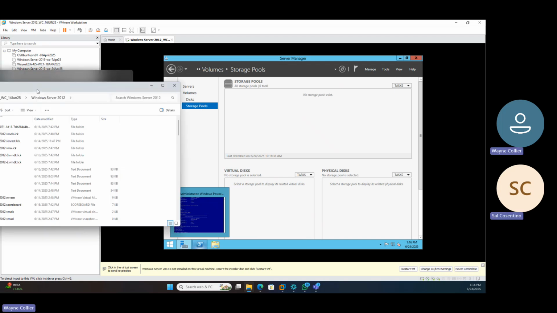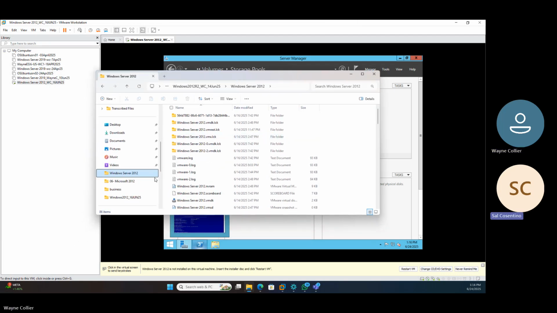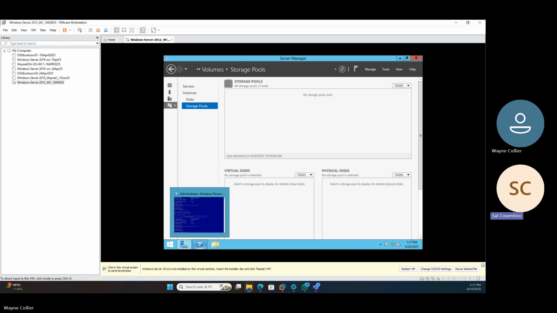Minimize that. Up above Server Manager, there's a tab that says Windows Server 2012. Right click, that's in the library. I want you to go to install VMware tools. As you can see, the graphics is generic, just a basic generic graphic, very tight and small and centered inside.